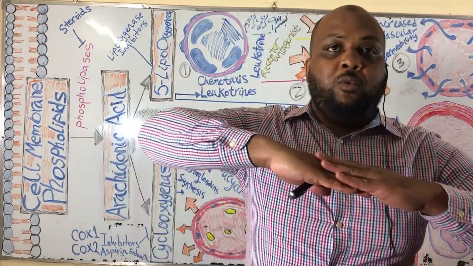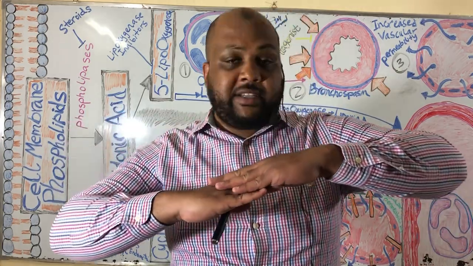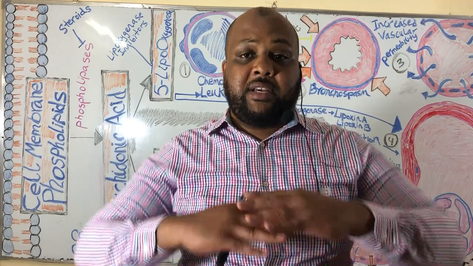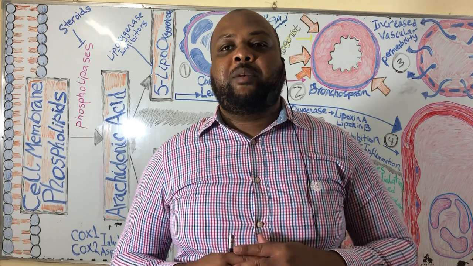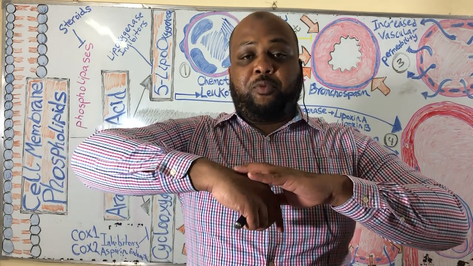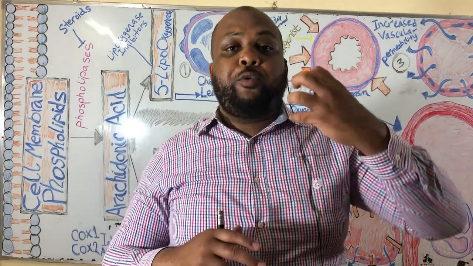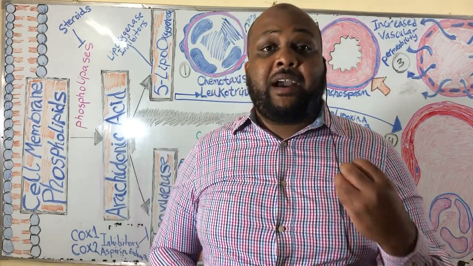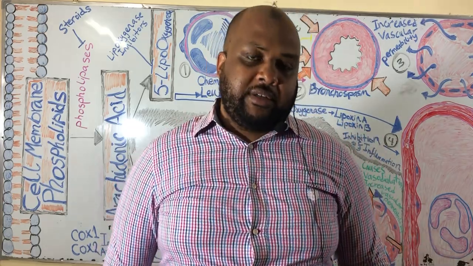So now, like I said, prostacyclin and thromboxane are against each other. If we block the synthesis of prostacyclin, that means thromboxane will be active, and we will have this clogging and the generation of platelets that aggregate in the core of the blood vessels, and this is implicated in coronary heart disease.